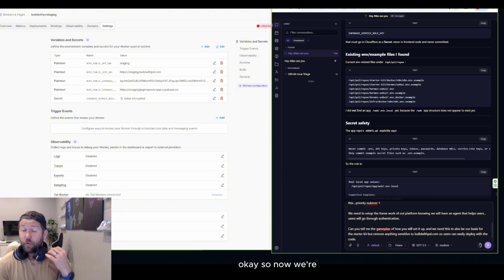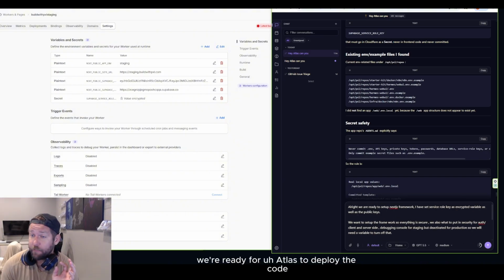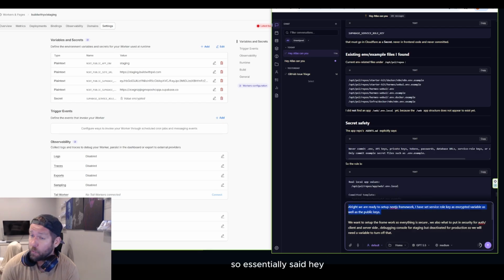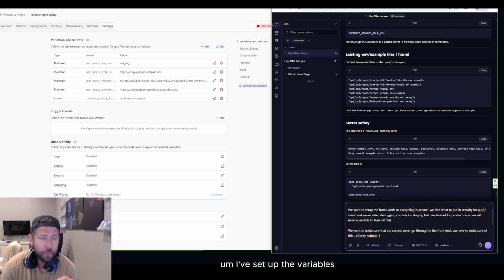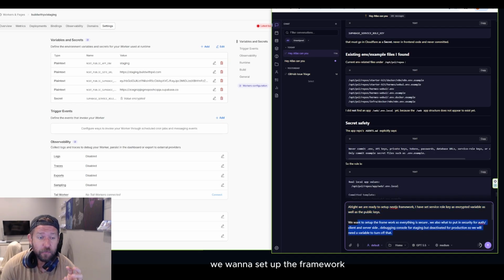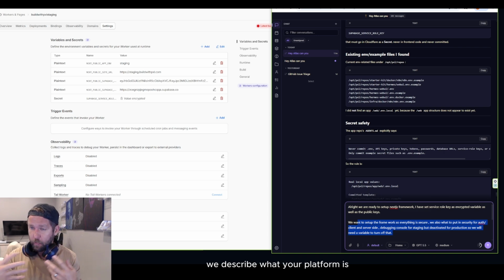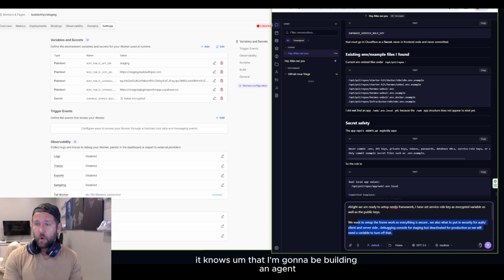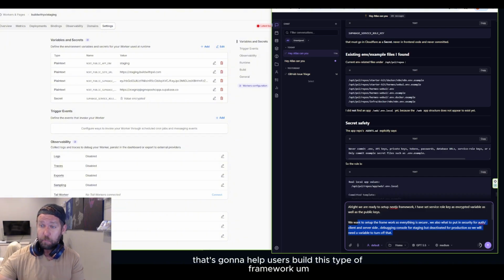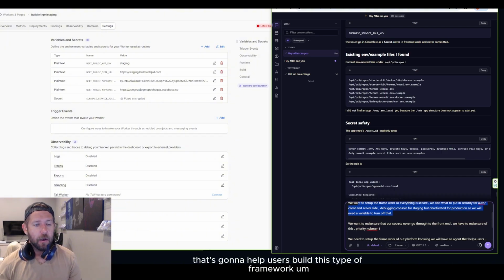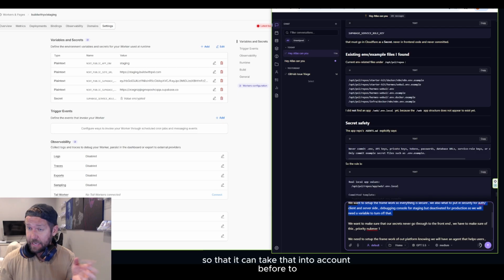Okay, so now we're ready for Atlas to deploy the code. So essentially I said, hey, we're ready for the framework. I've set up the variables. We want to set up the framework so that everything is secure. We describe what your platform is. It knows that I'm going to be building an agent that's going to help users build this type of framework, so that it can take that into account.